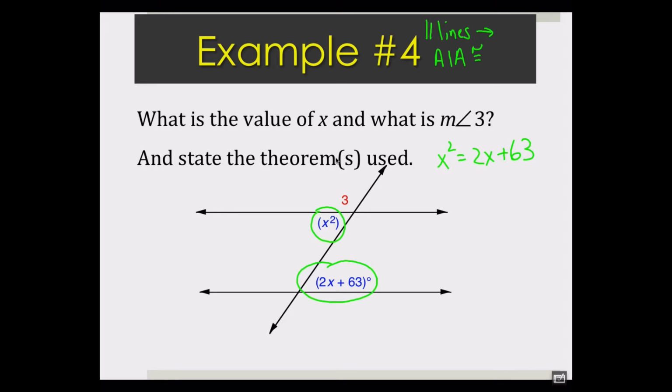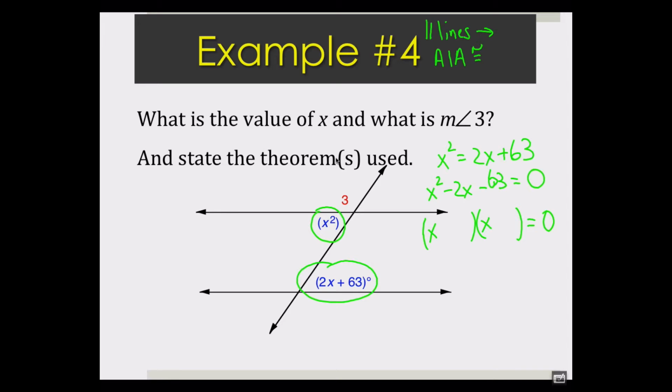Outstanding. Ooh, quadratic. How many answers? Two. Both might work. Both might not work. What do I do next, Jack? You subtract x squared, or 2x. I like to keep a positive coefficient on the squared term, so we'll move everything over here with the x squared. So x squared minus 2x minus 63 equals 0. See? What next? You find two numbers that multiply to negative 63 and add to negative 2. Any idea what those two numbers would be?